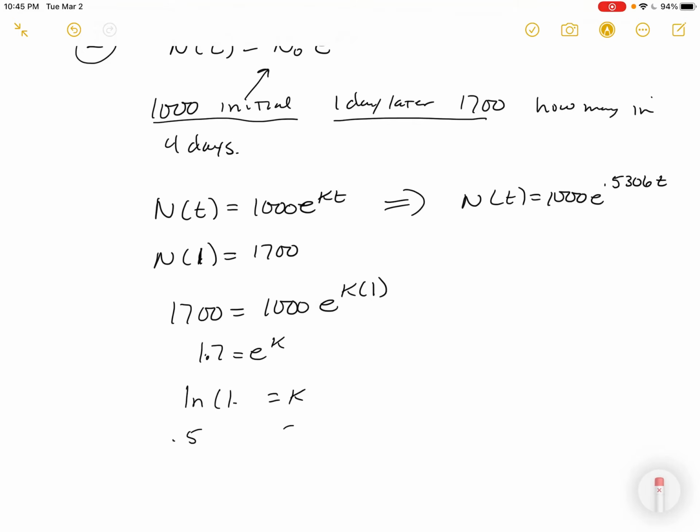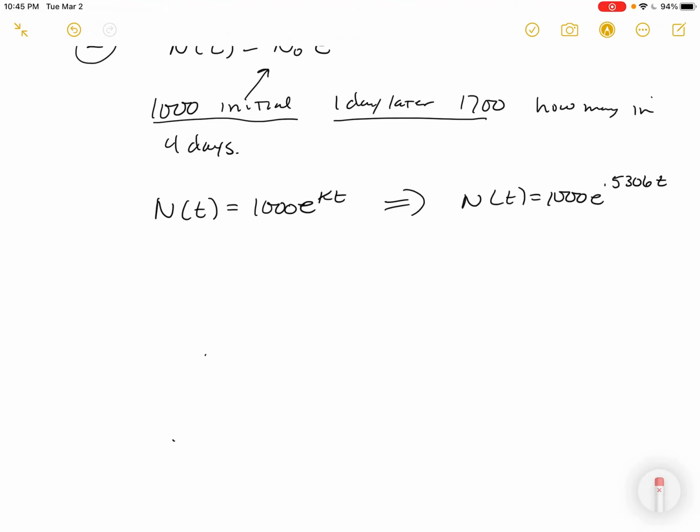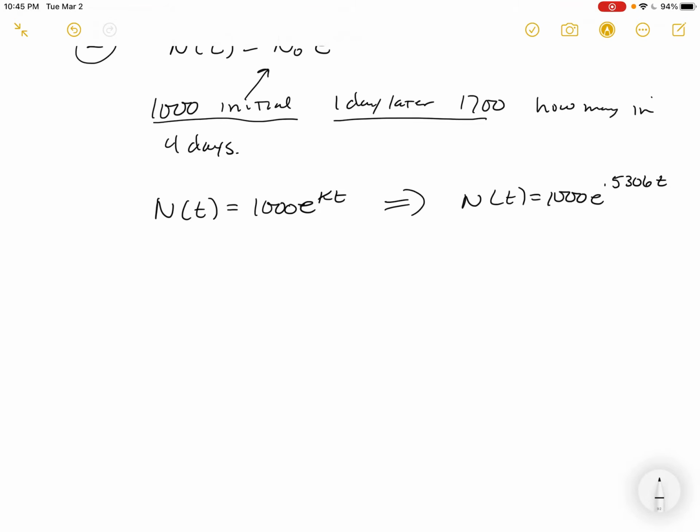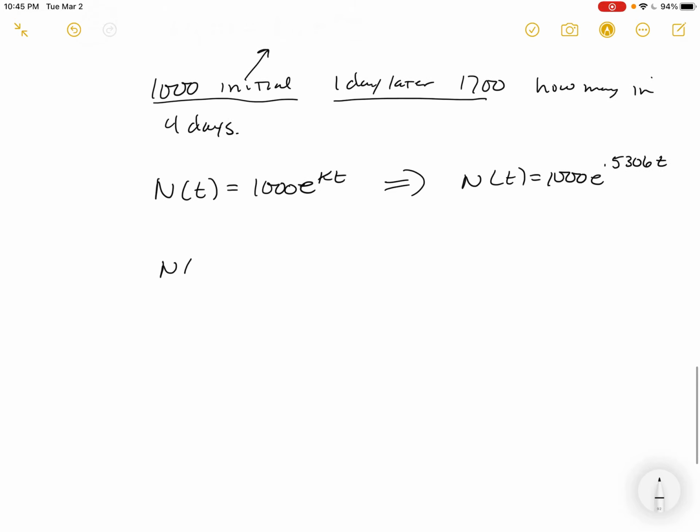Great. They want to know how much I'm going to have 4 days later. Let's figure that out, so that now I have my equation. In the previous problem, they gave it to me. Here, they gave it to me in a way that I could figure it out, but they didn't just flat out hand me the growth rate. Very normal to do that, because how we get growth rates is off of observations, not out of somebody saying, this is the growth rate.